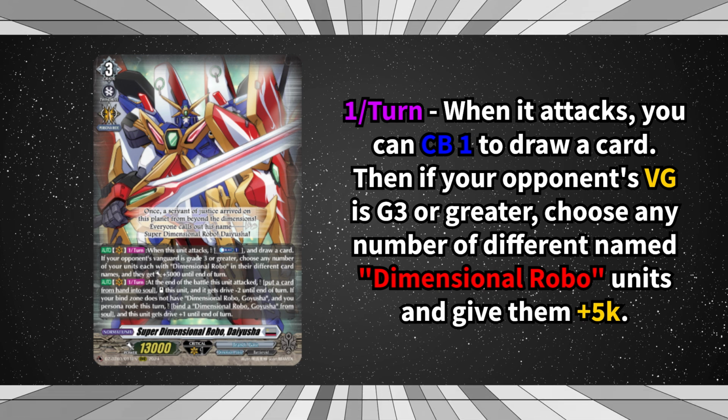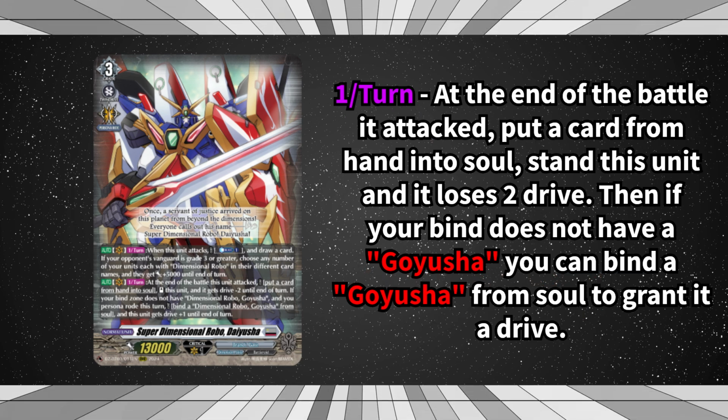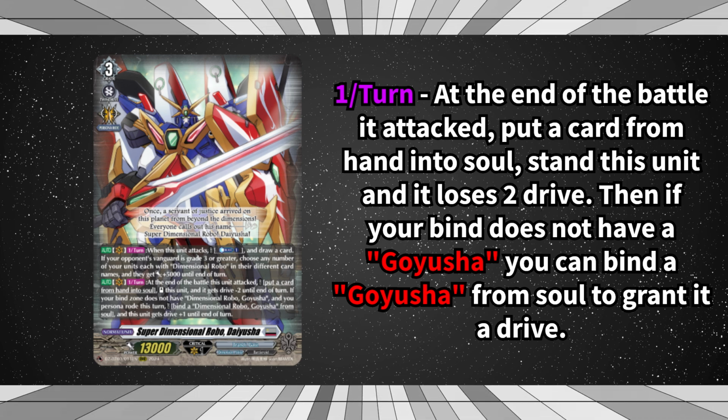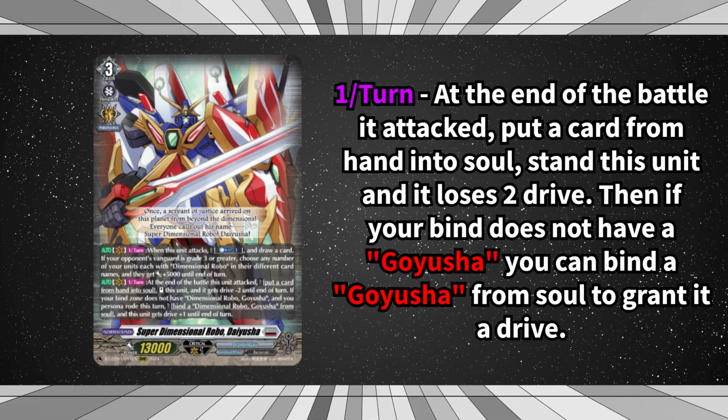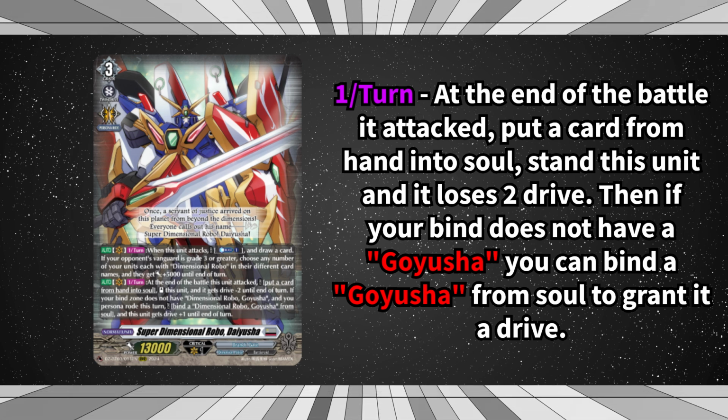But let's look at the second ability, which is another once per turn that at the end of battle when attacked, you can put a card from hand into Soul, stand this unit, and it loses true drive. Then, if your bind zone does not have a GOYUSHA in its name, you may bind a GOYUSHA from Soul to give DAIYUSHA a drive back.